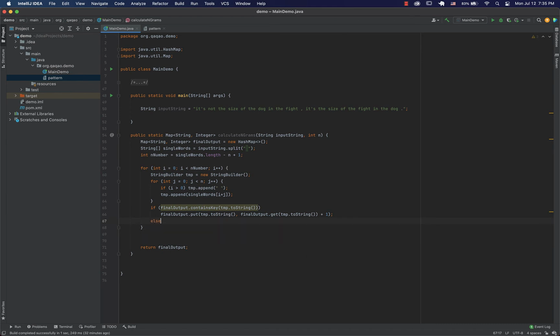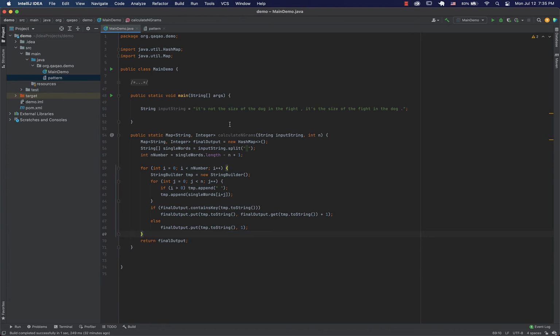Else, if it's not present in our final output, we're going to do the following: final output dot put tmp toString and default value 1. All right, so I guess that's it for now. Let's remove redundant lines here.